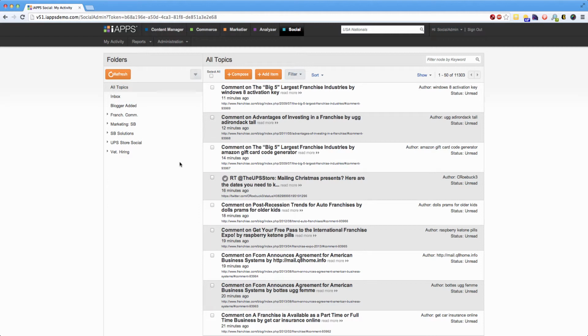This is all about setting up the keywords that you want to use to look for conversations that are happening. So we could look up small business marketing, small business solutions, veteran hiring, whatever it is. These keywords, and we help you define those, are the conversations and topics you're looking for. On the right, you'll see a prioritized list of all of the conversations that are happening that we think you should engage with, or at least review to engage.